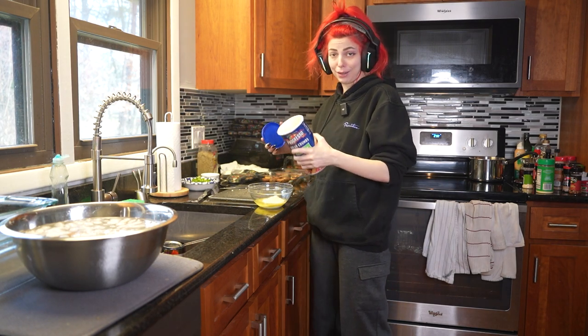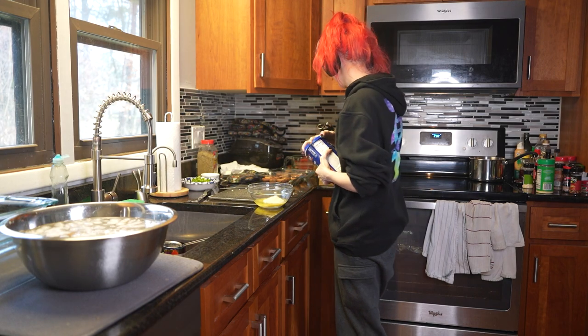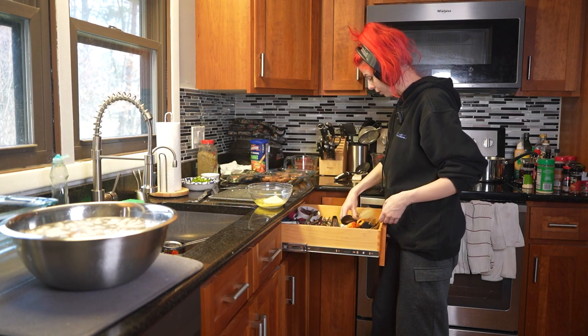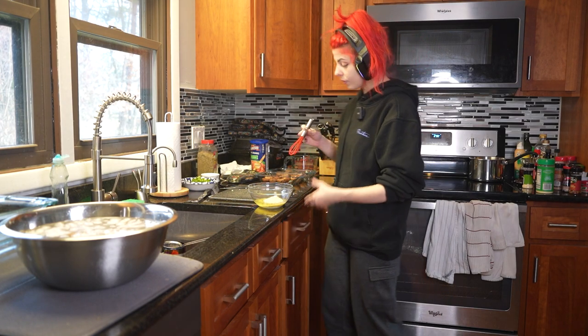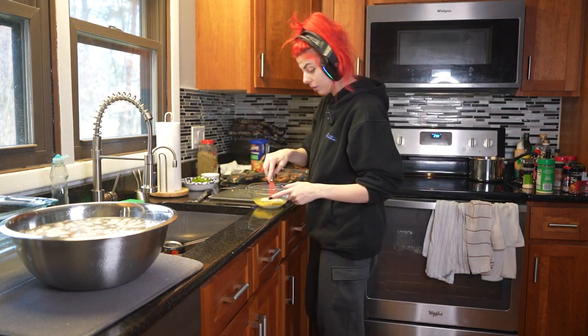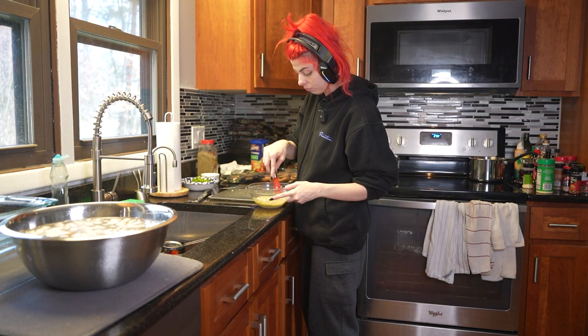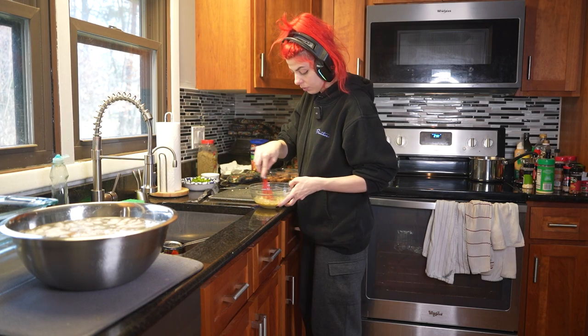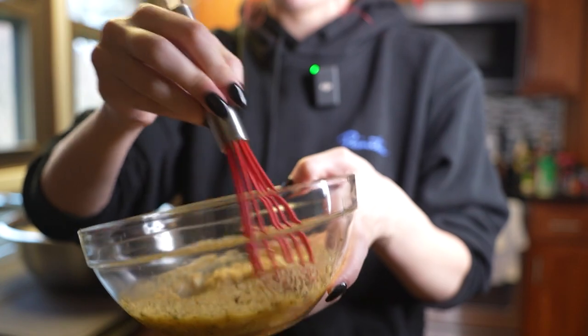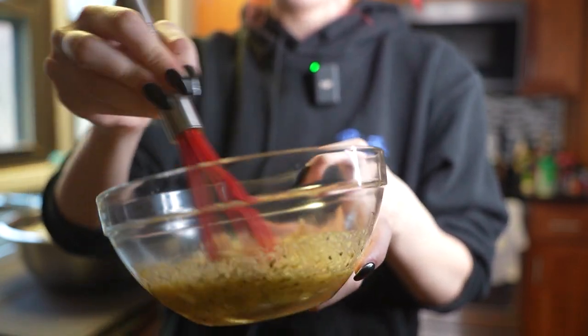How much am I putting in? I don't know, I'm just throwing some breadcrumbs in there. Let's get a little whisk going here. This whisk is my favorite whisk. I don't know how long ago I got it, but I've had it a long time. All right, so you've got a paste going on here, see? It's breadcrumbs, it's butter, it's garlic.